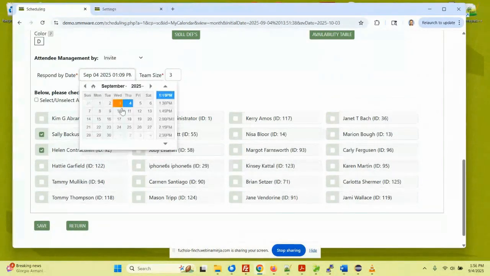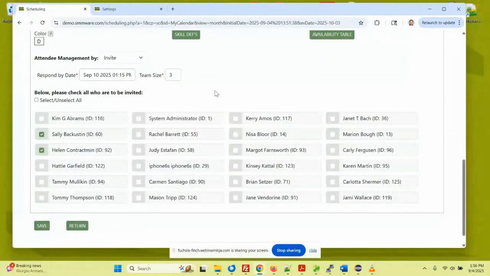The next approach is called invites, and we're going to put in the team size. We're also going to put in a date regarding when you expect people to respond by. The respond by date is not really hard-coded into the system. It's just a nudge. And there's different ways you can use the invites. You can invite 5 people, 4 of them say they want to do it, and then you pick your 3. Because again, this is a business event, so you're more precise about exactly how many people are assigned, as opposed to a social event. And then you can also use that as a first come, first serve functionality, or you can go through multiple rounds of invitations until your team is filled. So there's a few different ways you can use the invite system.